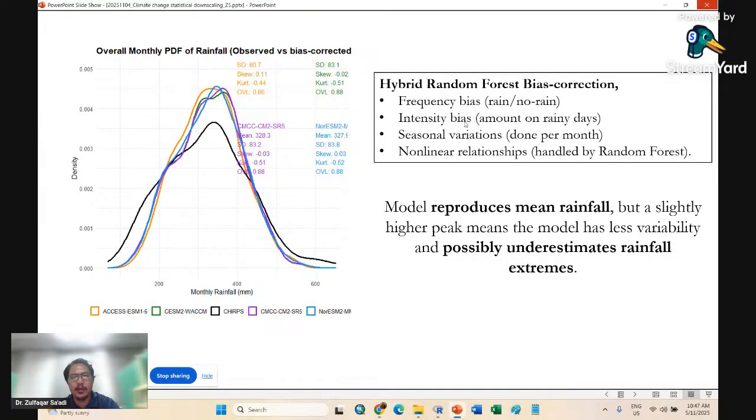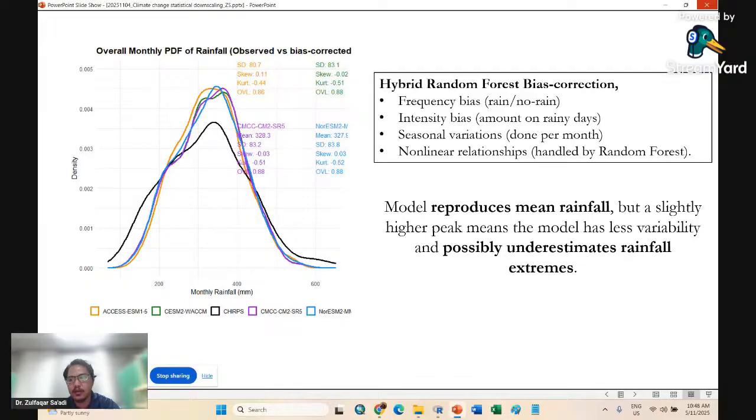I have prepared this slide to show you how hybrid random forest does bias correction. The hybrid part is that first we detect if there is rain or no rain in the GCM, the frequency bias, because a lot of GCM have frequency bias.